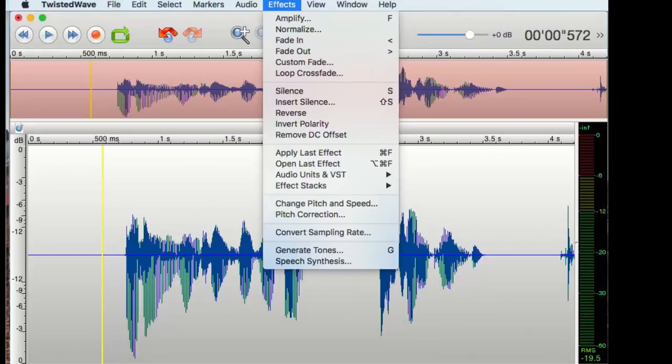So while I'm in TwistedWave, now I can show you a noise reduction plug-in I stumbled on. There are a lot of them — we always talk about iZotope and some of the others. This one is a little bit different. First of all, it's really affordable. It's called Bruce Free, which I believe is Swedish for noise-free. The whole idea is that it's a standalone plug-in that does just one job. You don't have to buy a suite of plug-ins — you can just buy Bruce Free, install it, and away you go. It's a plug-in, so once you install it and run the installer, you'll need to restart your software. If you go into Effects > Audio Units, it shows up under Clev Grand — that's the maker — and it's Bruce Free.